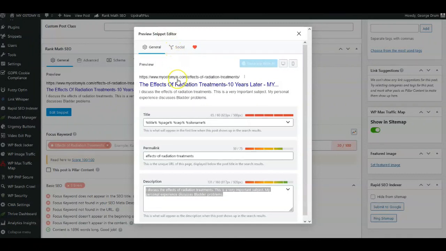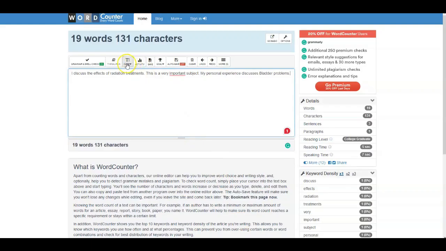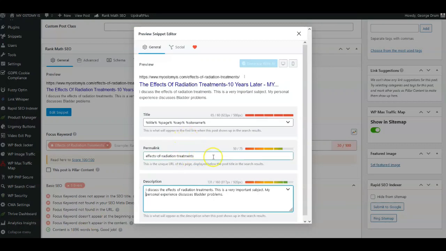Okay, so let's look at setting up the meta description for your post. Okay, we're here. Now what I've written is right here. And then what I did is you can go to a character counter. If you look online, there's character counters. What I did was I put the total meta description in here. It came up to be 131 characters. And if you remember what we just mentioned about having the characters match up between 130 and 158, 130 would be best for mobile situations, but this is 131.